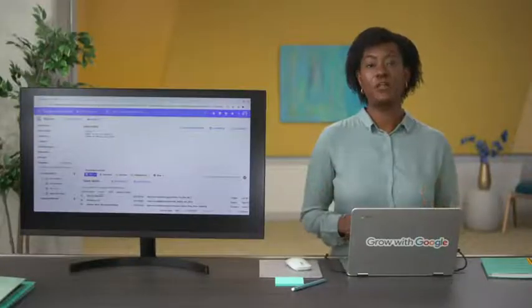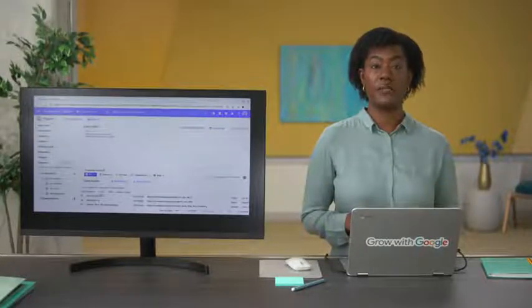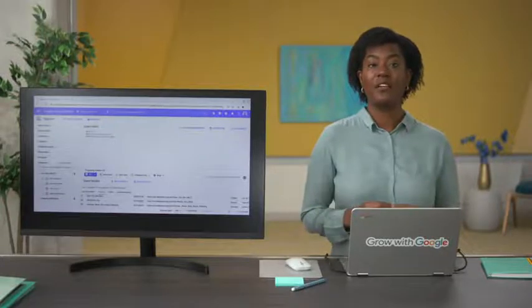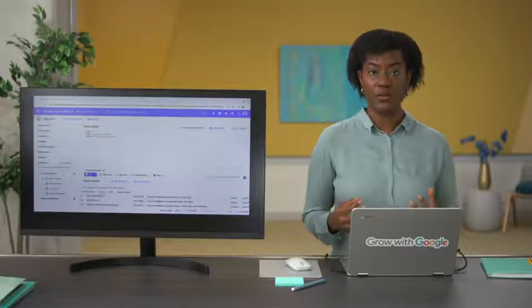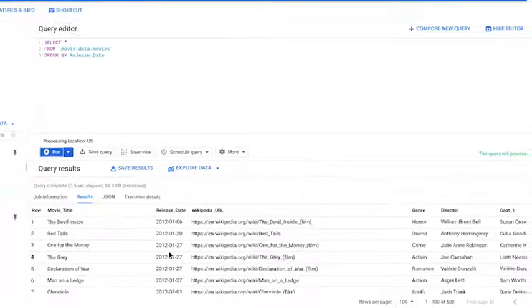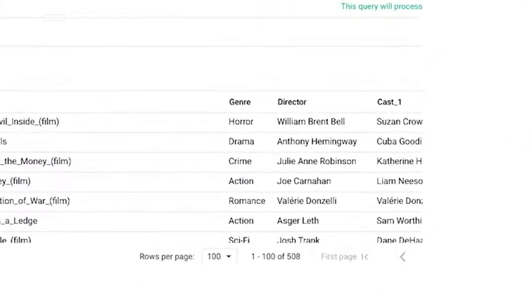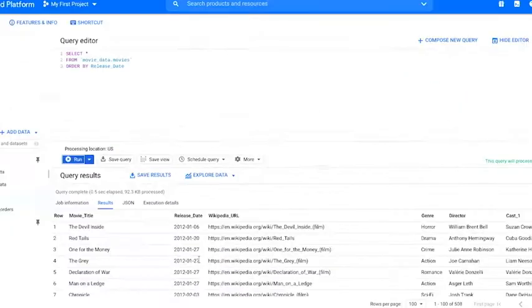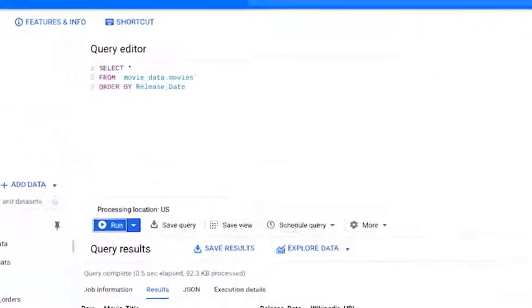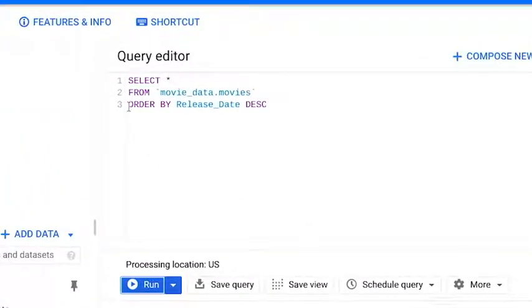In spreadsheets, you can combine sorts and filters to display information differently. You can do something similar in SQL too. You might remember that while sorting puts data in a specific order, filters narrow down data so you only see data that fits the filter. So for example, let's say we want to filter movies by genre so that we're only working with comedies. But we still want release dates to be sorted in descending order, from most recent to oldest films. We can do this with the WHERE clause.